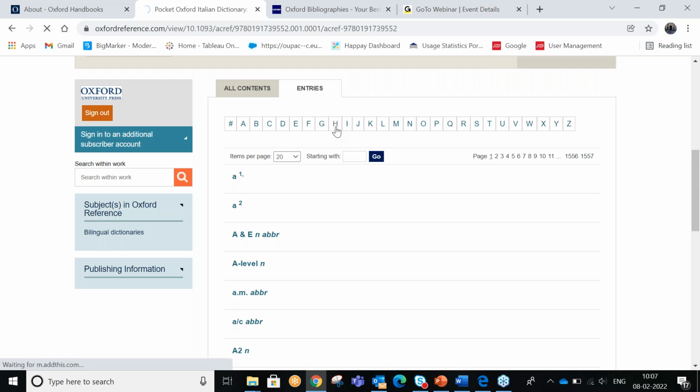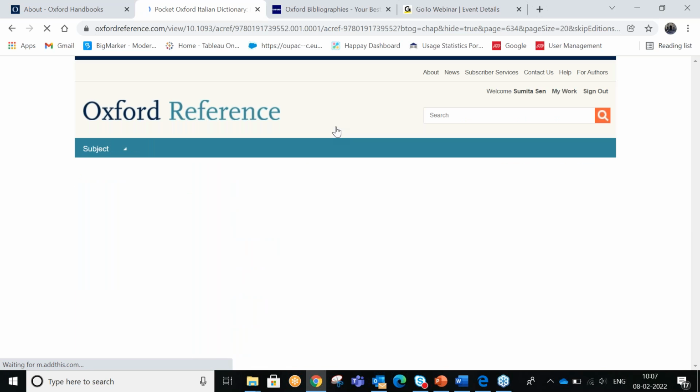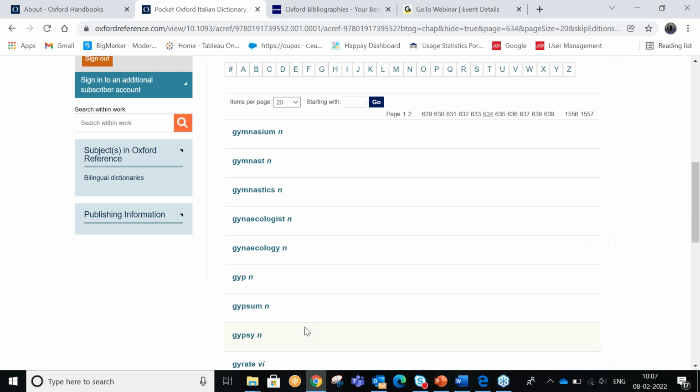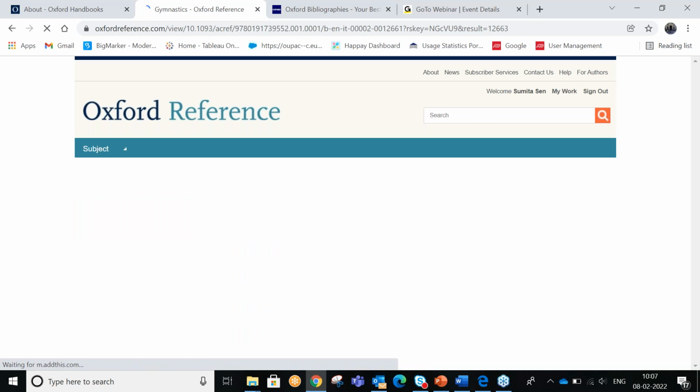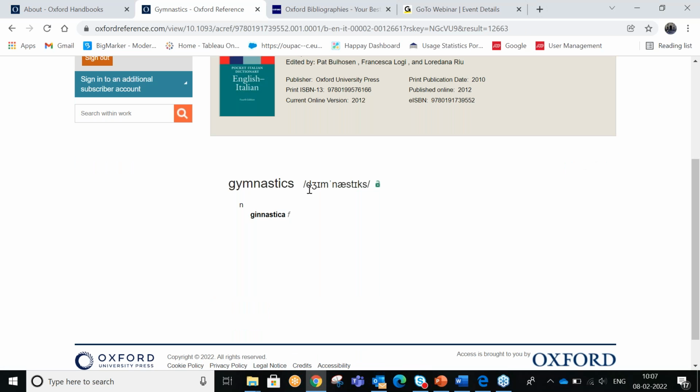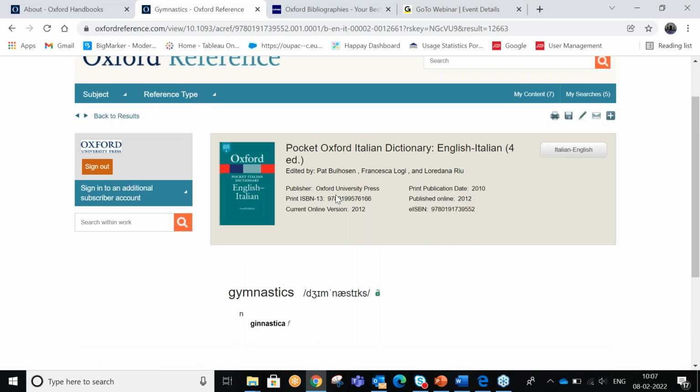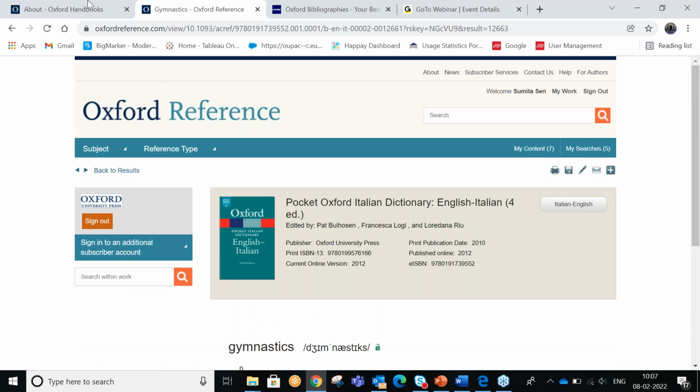Say I'm looking for words starting with H. Just choose the word. In Italian, gymnastics is ginnastica. Interesting. So you can even learn a new language using this.